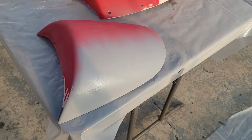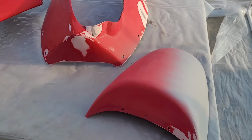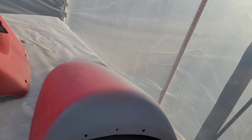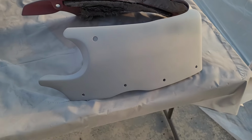And it's pretty orange peely looking. I think we gotta turn down our pressure maybe. No. Wrong way. Alright. So I'll bring it back once I'm done. So we got our primer down.